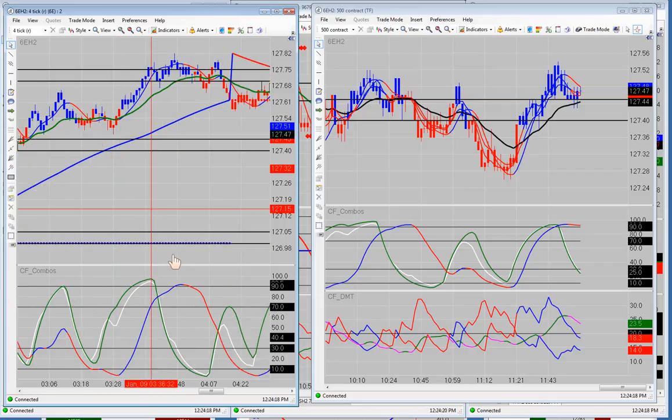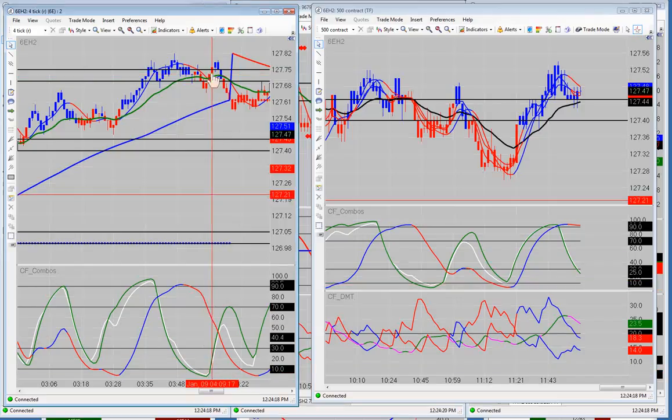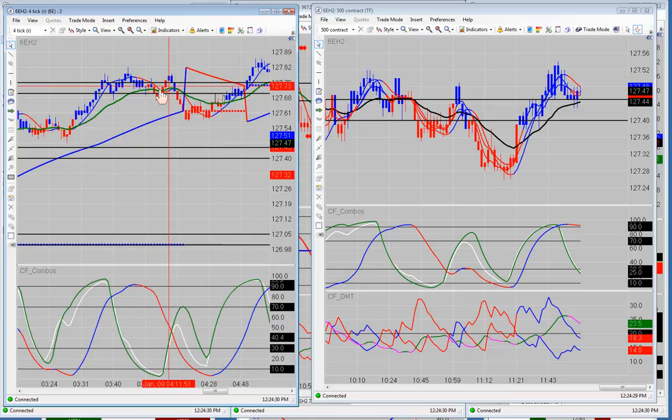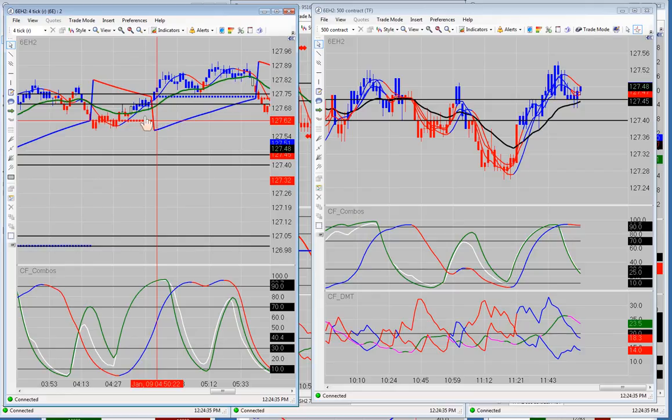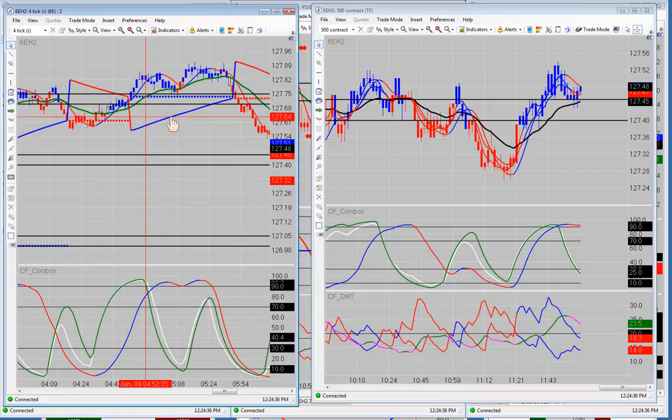When you get your bullish divergences, you're looking for your close up above the MA1. When these lines start to turn up, you look for your close above the MA1. Right here, it didn't go very far, but it went a little way. We broke down below the elbow, but we didn't have any bearish divergence yet. We broke back up above the elbow, and we had bullish divergence down here. Now the divergence is just on the combo indicator. This is up here, and these are down here. That's the divergence. So you look for your close up above the MA1, and there it was.